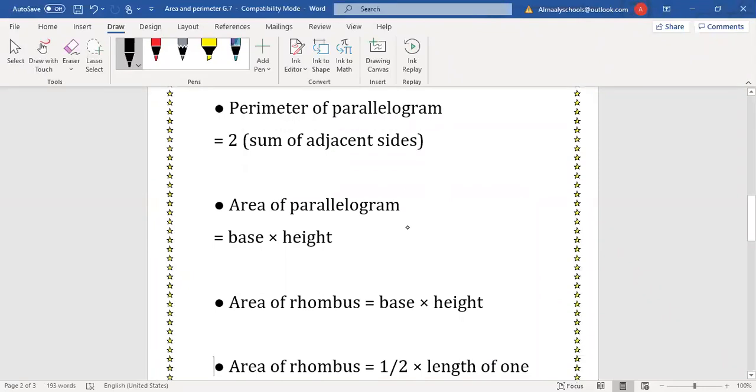Today, let's start in page number 283 with the parallelogram. We can see in page 283 the base and the height of the parallelogram, and the height must be perpendicular. So the area of the parallelogram equals the base multiply height. Look at the shape in page number 283. We can see the base, and we can see the dashed line which represents the height of the parallelogram. Turn over the page.